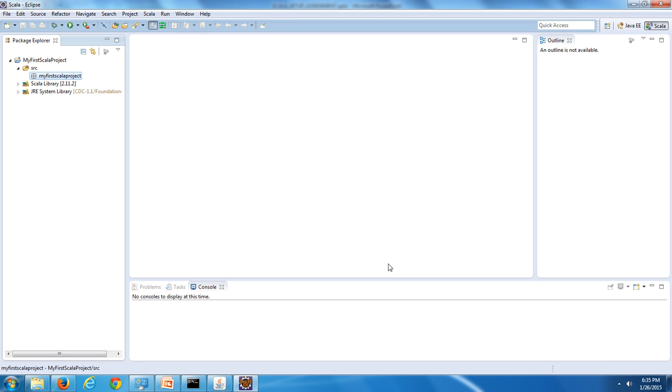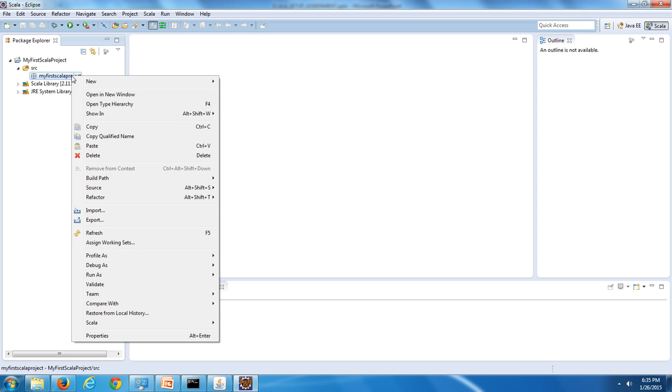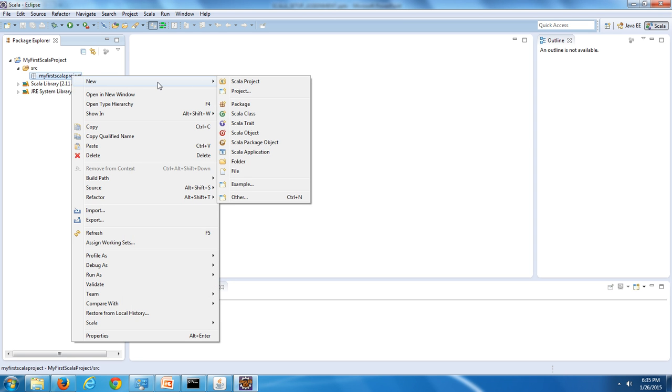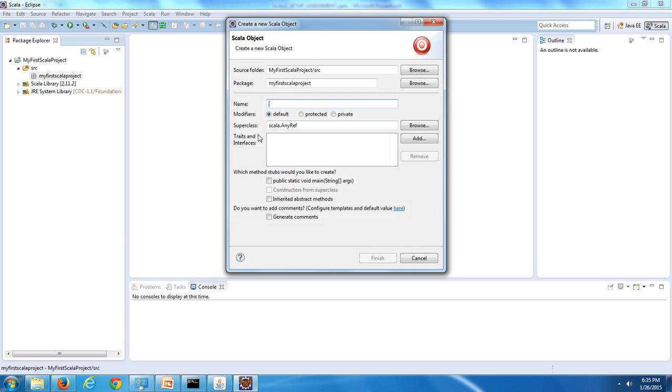And then we're going to add a Scala object to the package. So select the package, highlight it, do a right click, select New from the pop-up that appears, and then select Scala Object. In the Create a New Scala Object window, we'll name the Scala object My First Scala Project.